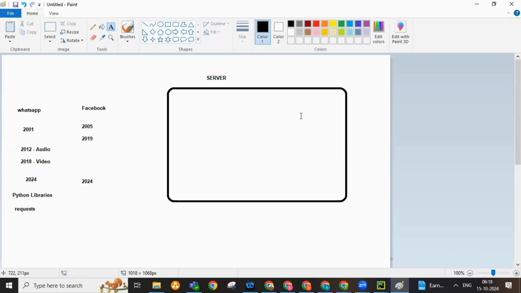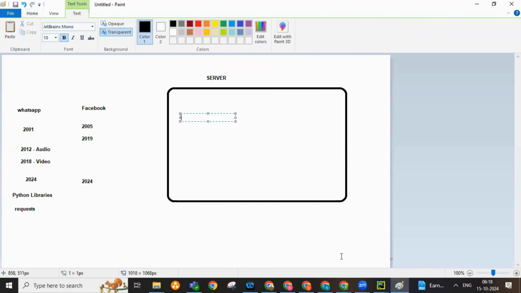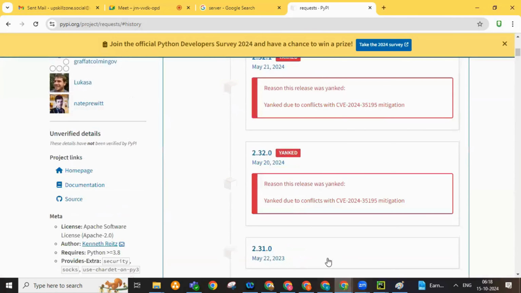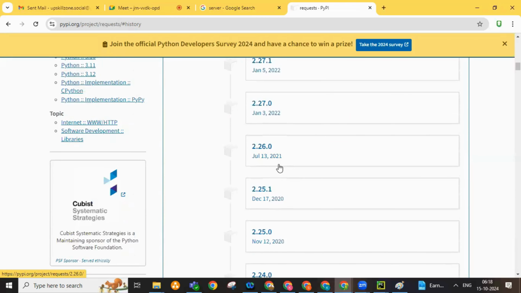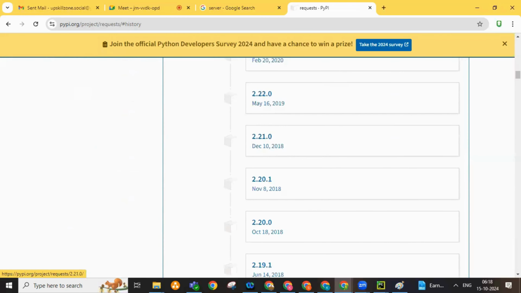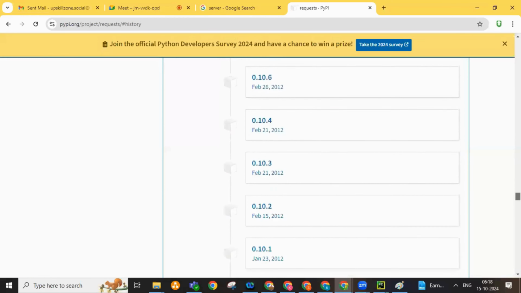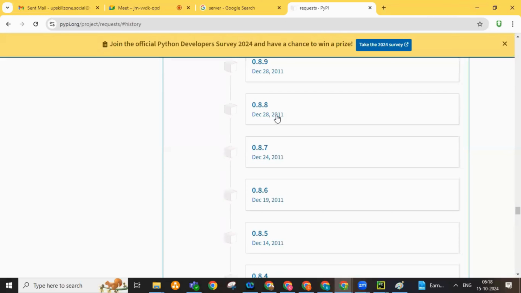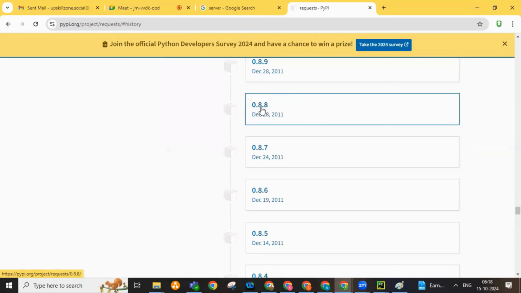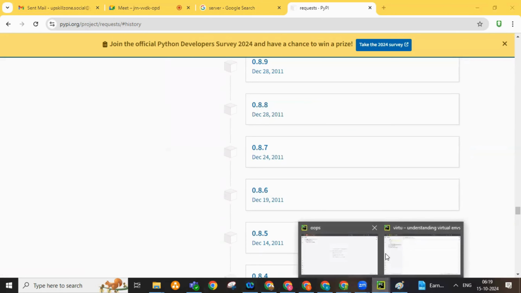But let's say the first server is running a very old version, let's say 0.0.8. The first server requires request version 0.8.8, right?